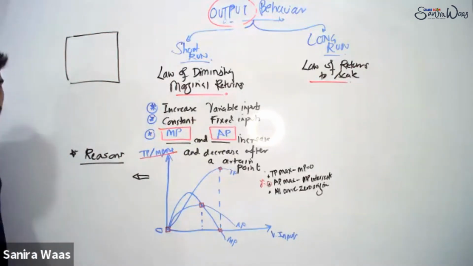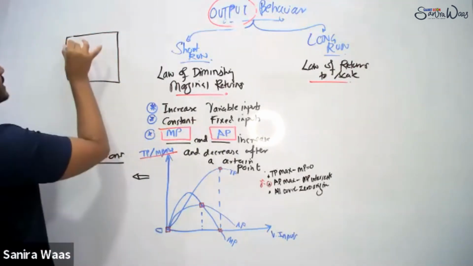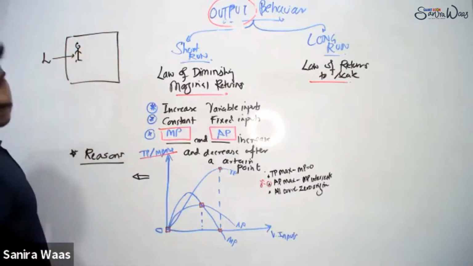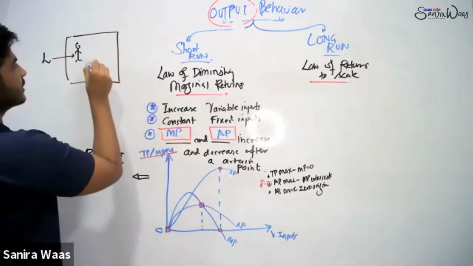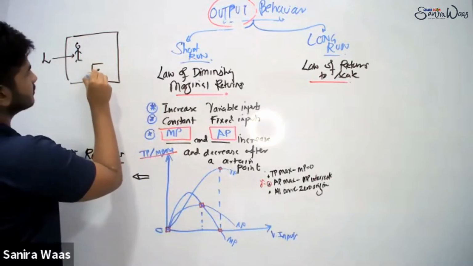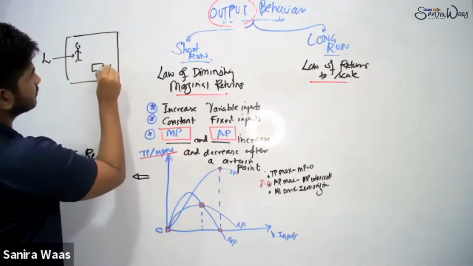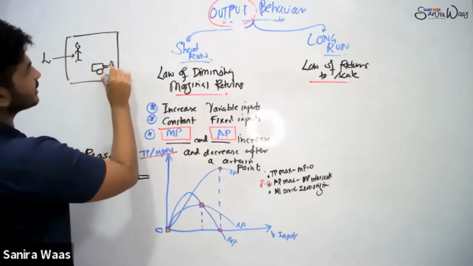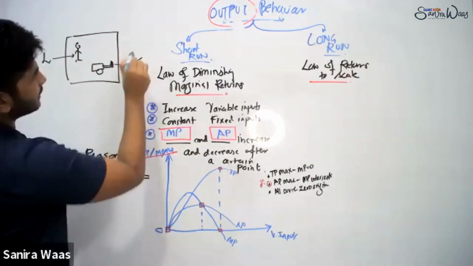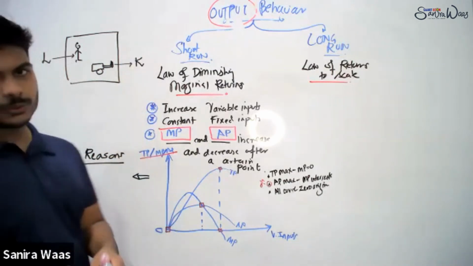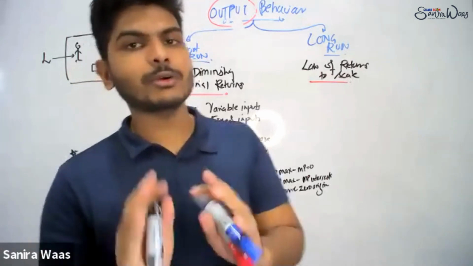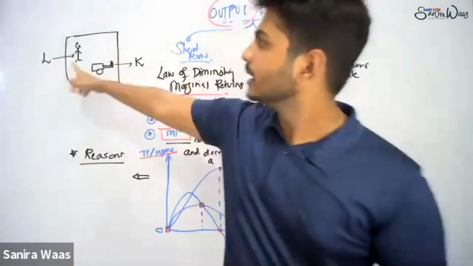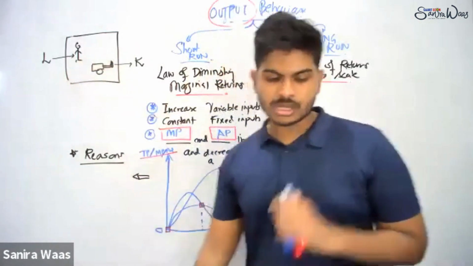Now you are going to plow the paddy field. So this is the person and this is what we call labor. And we have the other thing. So this is the tractor, which is your capital. In this short run, the factors of production we assume are labor and capital. Now what happened?